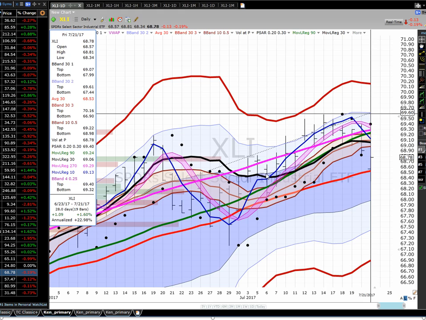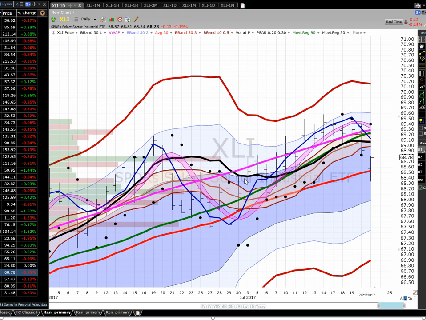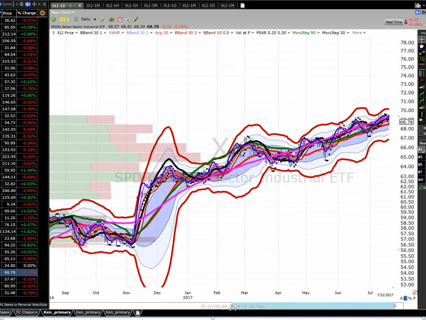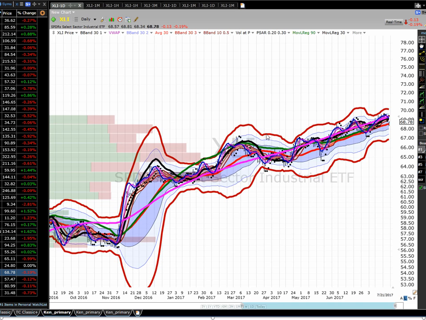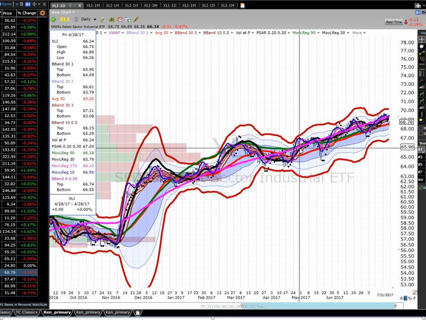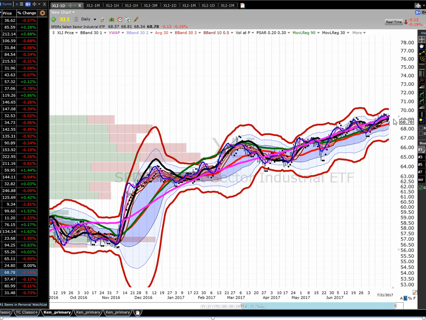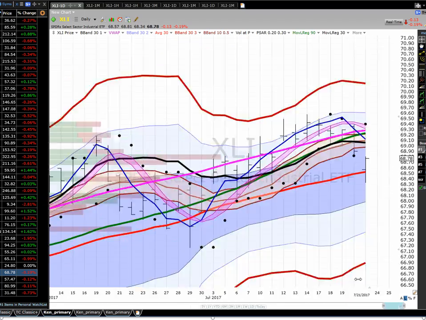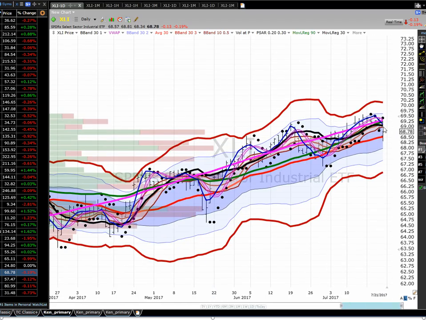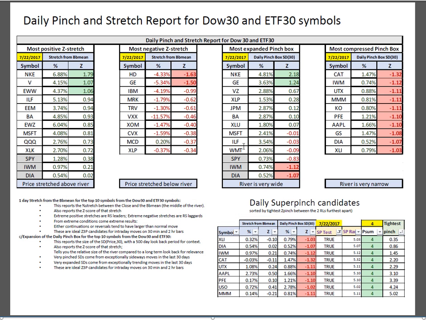So you get the river rolling up, the 30 is rolling up, the dragon is pointing up, the 270 is just steaming northward. This is really an attractive long-term trend that we can get into, and you've noticed in the past when it found support at the Bollinger Band mean or in the river, the buying on dips was an effective strategy, so that tells us XLI should be on our short list. And the fact that it's tightly pinched gives us the ability to zoom in and trade this on even tighter time frames with less risk and more use of market's money. So that's what I want to say about part two.